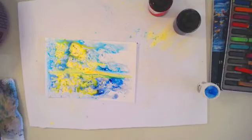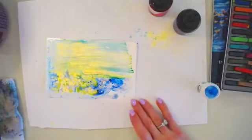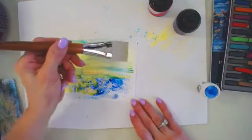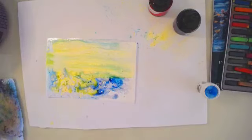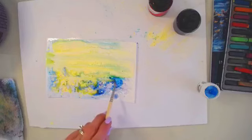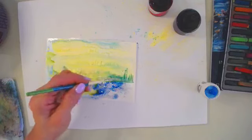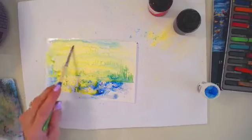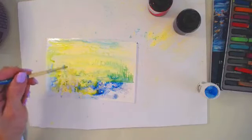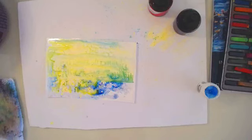Oh, let me get this fat brush. Look at this big old brush. That is a big brush. And usually I don't use it on small pieces like this, but I'm just going to use it on this. Usually it's for a larger sheet. Let's see.